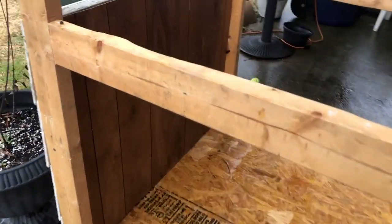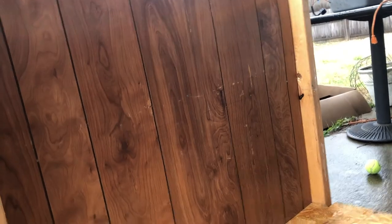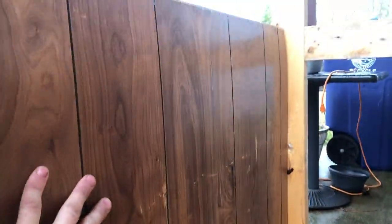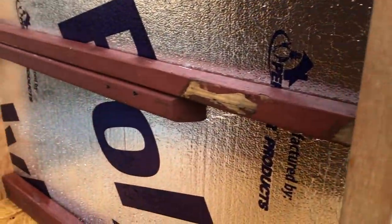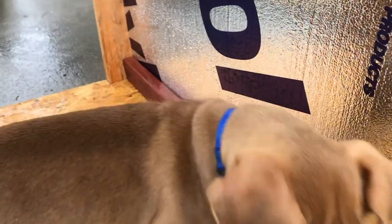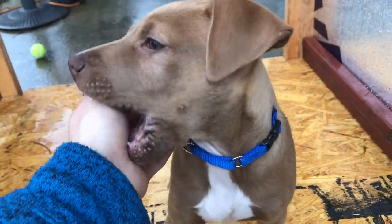Yesterday we were able to complete the floorboard, as you guys saw — it was already on. And now we just mounted our first wall on the inside. It's nice and sturdy; we have bolts everywhere. This is the setup that we have — that is actually underneath this little wall. So we have actual insulation right there, then we have two more pieces right here. I believe this is from an old small little fence that we had, and we used that as the actual support so we can actually screw in the wall. That way whenever he grows up a little bit bigger and wants to move around, he doesn't press up against the actual wall and make it cave in. So just making it a little bit more durable for whenever he grows up.